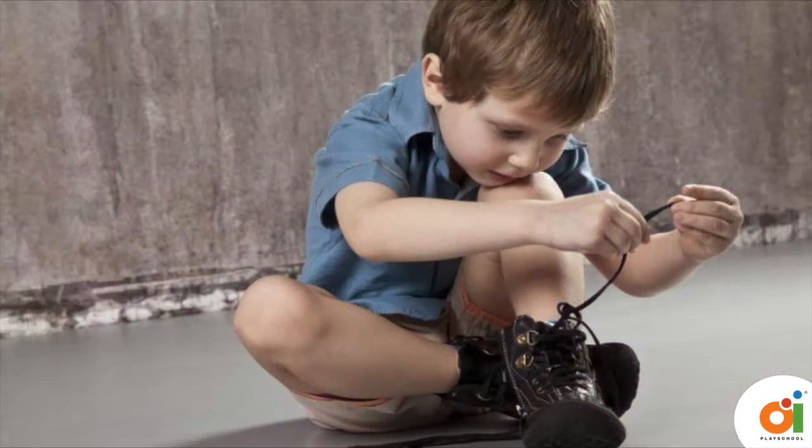The second kind of skill is the scissors skill, which is to hold scissors, those kind of objects with 2 fingers, and then to cut with the scissors. Also construction skills, where children use blocks and play or hold objects and work with them. And then the self-management or self-help skills, where the child is able to tie laces, button his or her own dress, pull up a zip, and take care of themselves, put on their clothes and take them off. So all these skills require the use of the fine muscles.